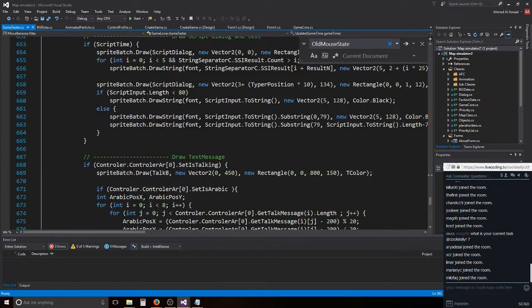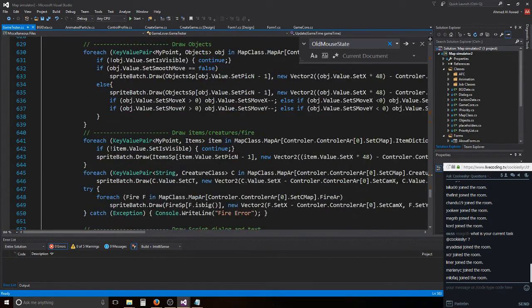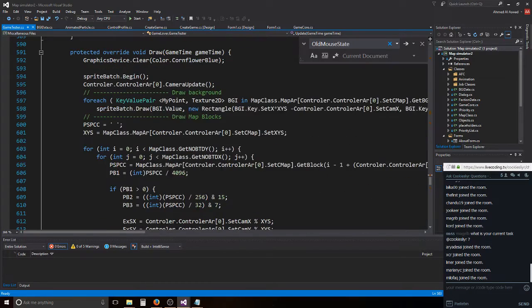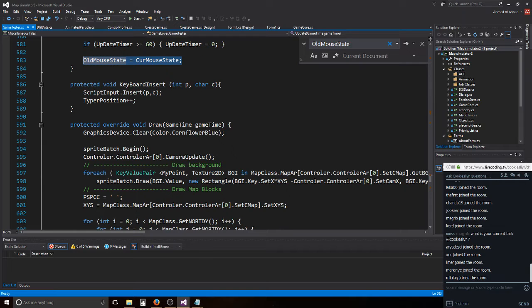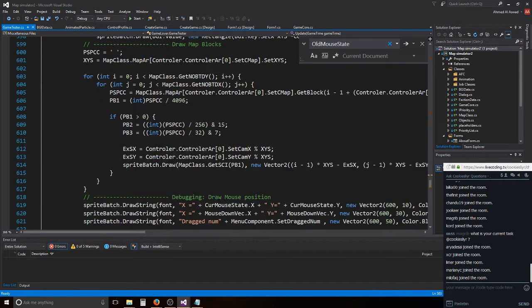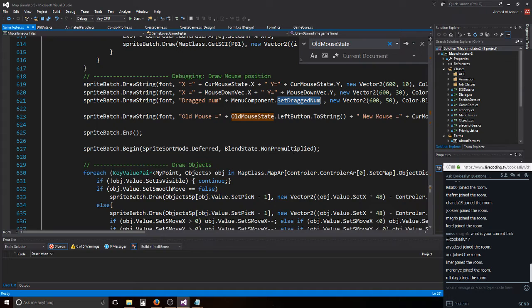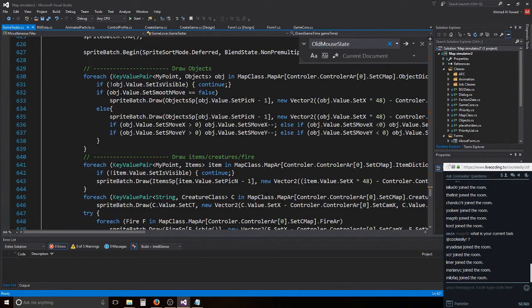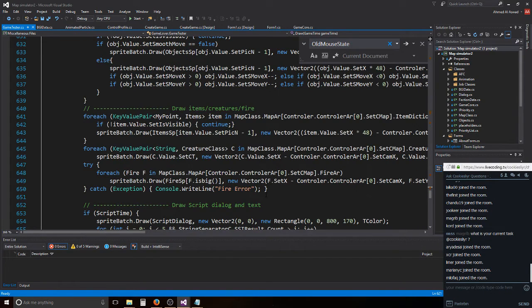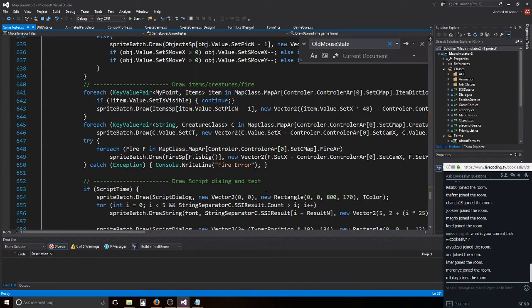Same. Alright. I'm not sure if it should be in here or it should be in there. In the menu component class.